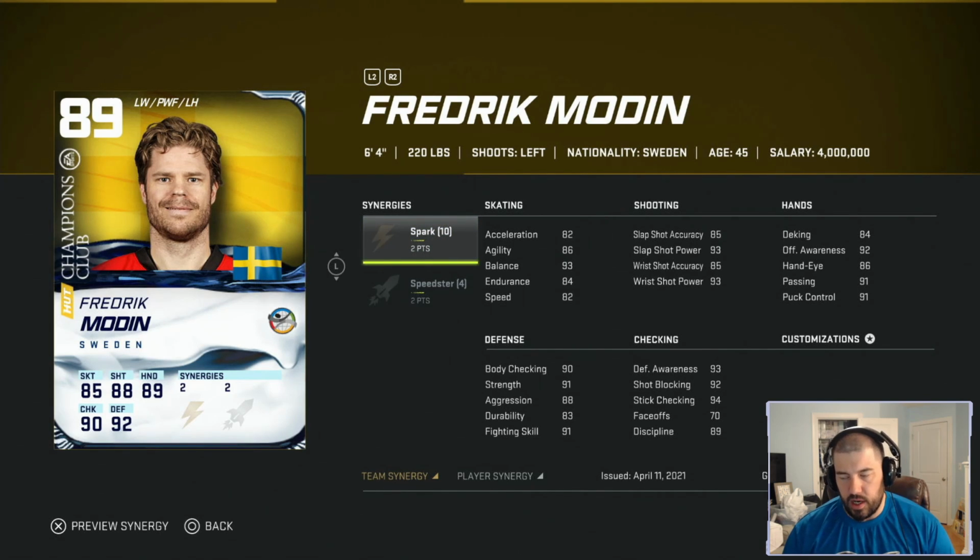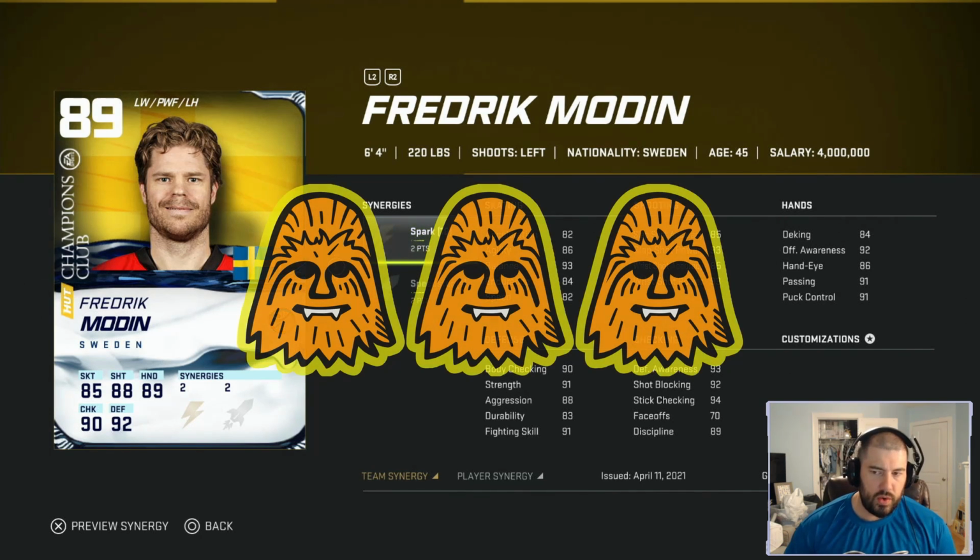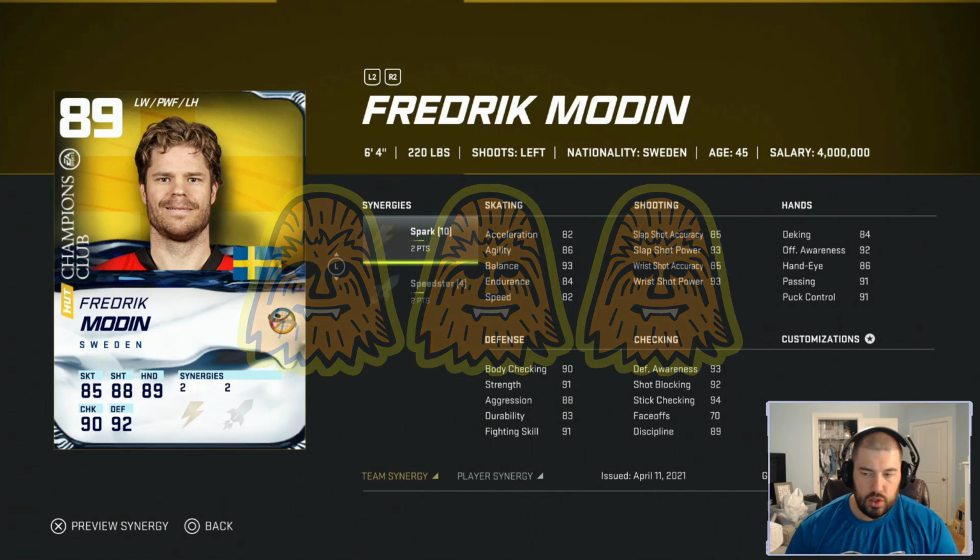His checking category is 93 defense awareness, 92 shot blocking, 94 stick checking with 89 discipline. So great checking and defense categories for him. A little bit slow. His shots, his hands are like above average. I'm going to give this Modin, with his synergies, 3 Chewies. I still think he's just way too slow, but he has really good synergies at that, 2 Spark, 2 Speedster.